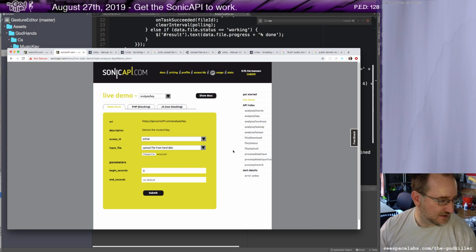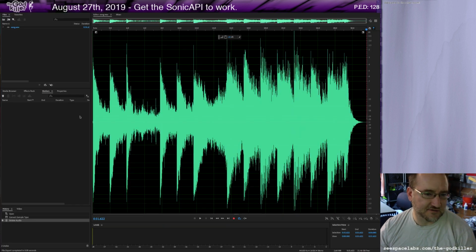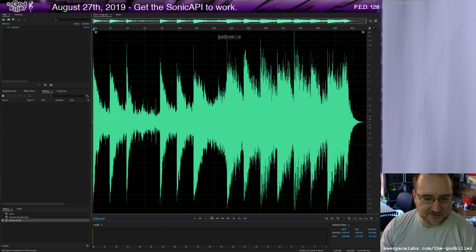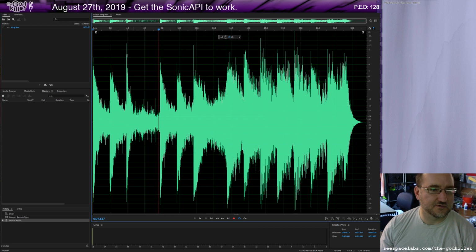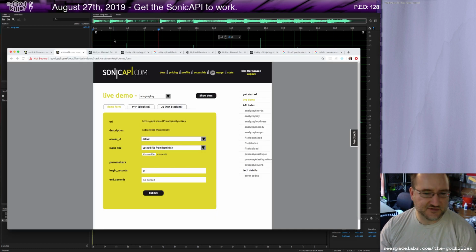And I actually see inside of here where there are some key changes, so I'm going to go here. I'll play the music. Okay, so let's say from 0 to 8. Although there might be key changes here too, like a chord progression. Yeah, I think so. So let's do 0 to 2 and see what it says.